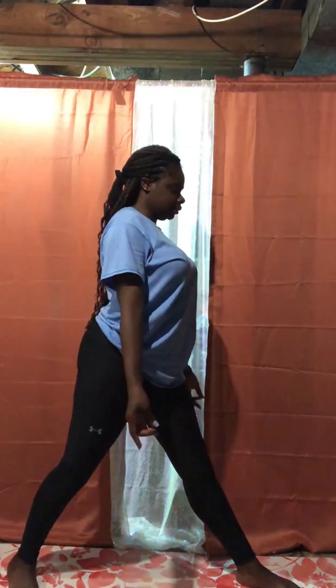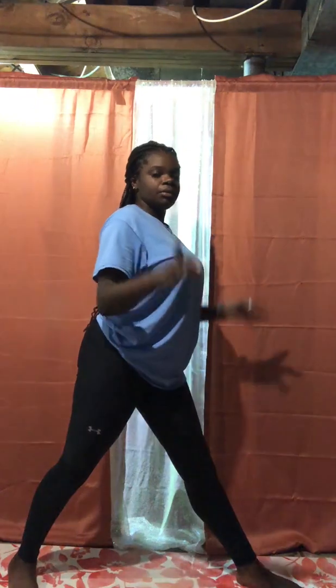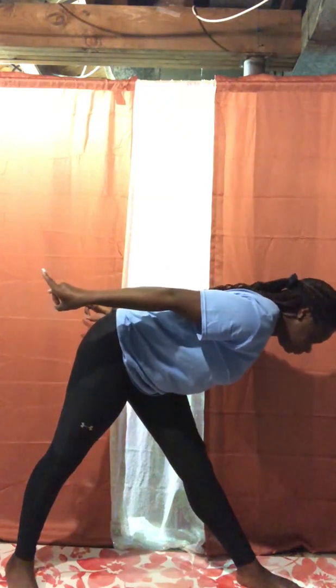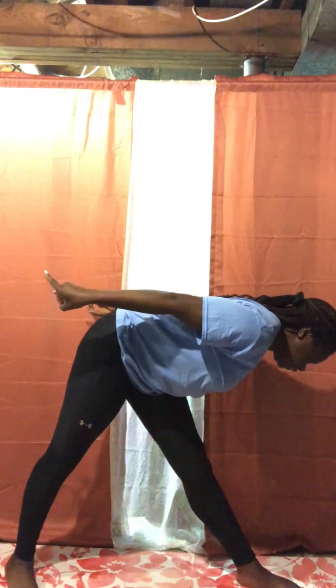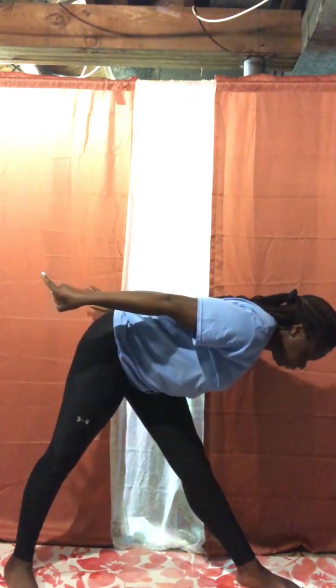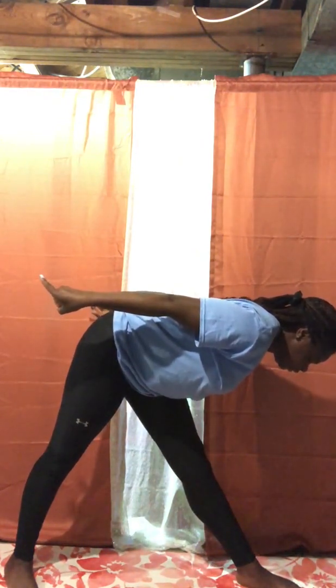Arms down by your side, facing forward, with your palms facing forward. Your middle finger and your thumb are making little OK signs, and you're just gonna bring your arms back as you're bending forward. And deep breath in and out. Deep breath in. Hold 3 seconds and out.